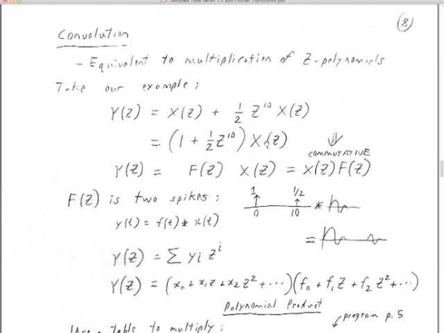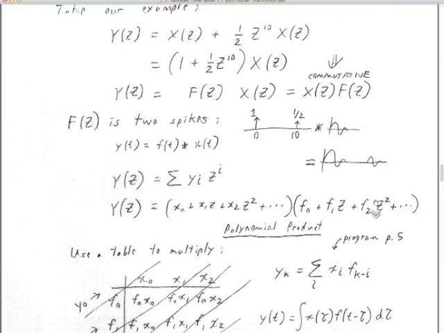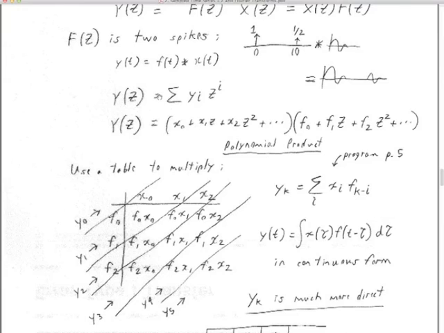Another thing you might notice is that this polynomial multiplication commutes. Starting with f and then convolving it with x, since these coefficients are all real, not only scalar but real, then it's commutative. At least we're starting with real time series. So convolution of real time series is commutative, and maybe we already knew that. Here's another way of writing the convolution. The data time series y of t is the convolution, the star, of f of t against x of t.